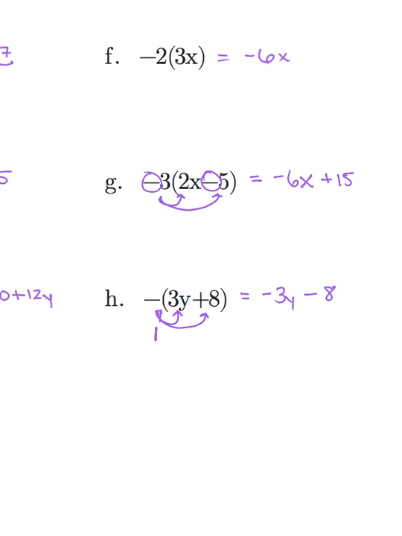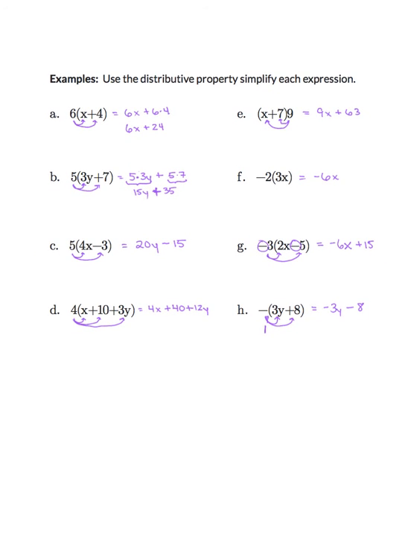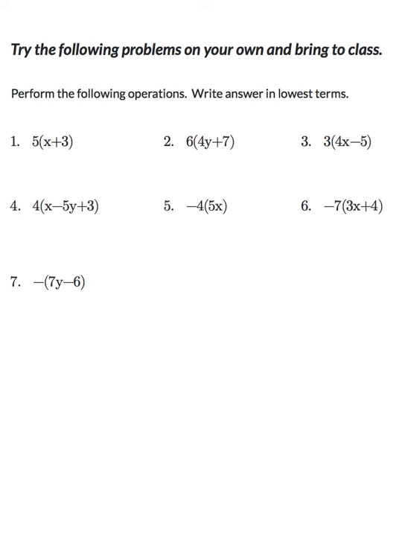Now, these last two examples, G and H, you want to make sure that you are very careful if you see these on homework and on quizzes and on tests. I like the problems involving distributing a negative because quite often people do miss this problem. So make sure that you remember this rule in terms of not only distributing the number, but distributing the sign as well. So that takes care of our distribution property. So now please go ahead and try the following problems on your own. Bring your answers to class, as well as any questions that you might have.